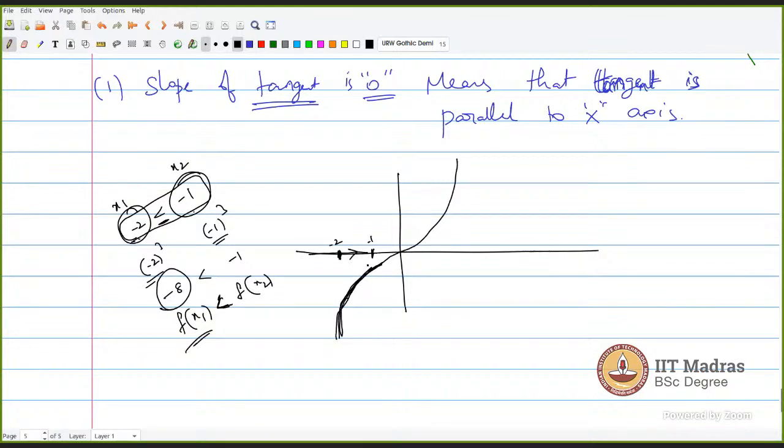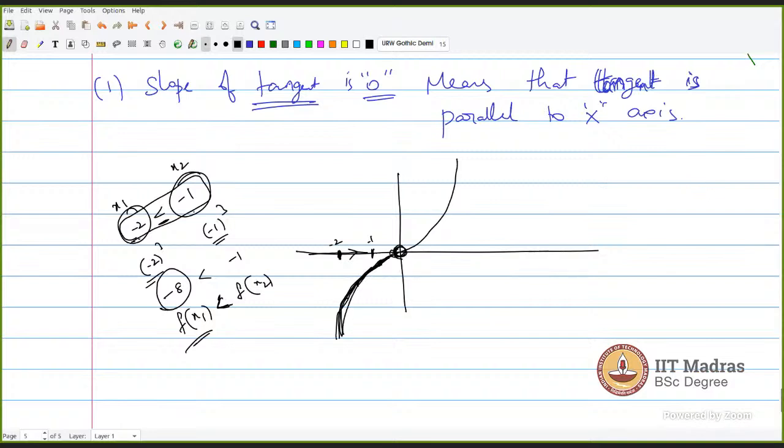Sir, my doubt is not about increasing. Okay, I will tell. If this particular point 0 were a turning point, before that point it is increasing, but after that point it should be decreasing. That is the definition of a turning point. The nature of the graph should change, either increasing to decreasing or decreasing to increasing.